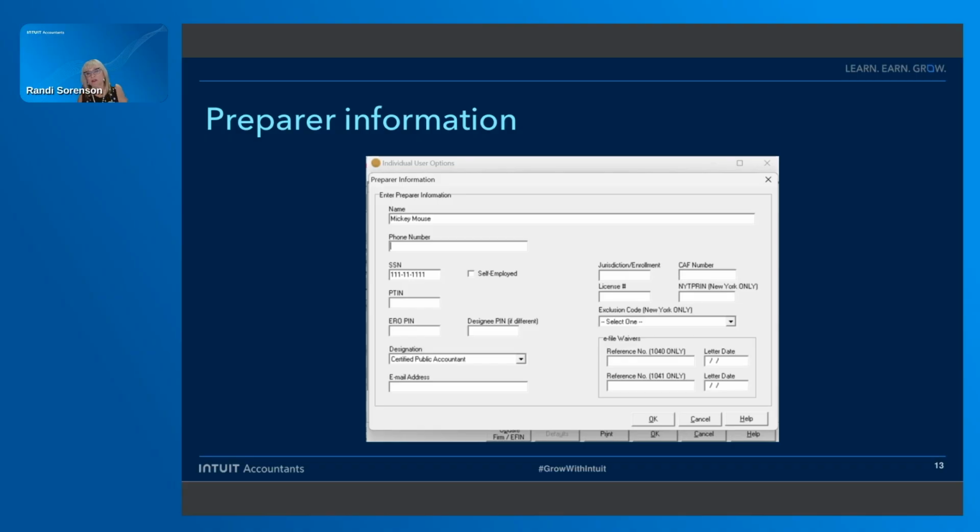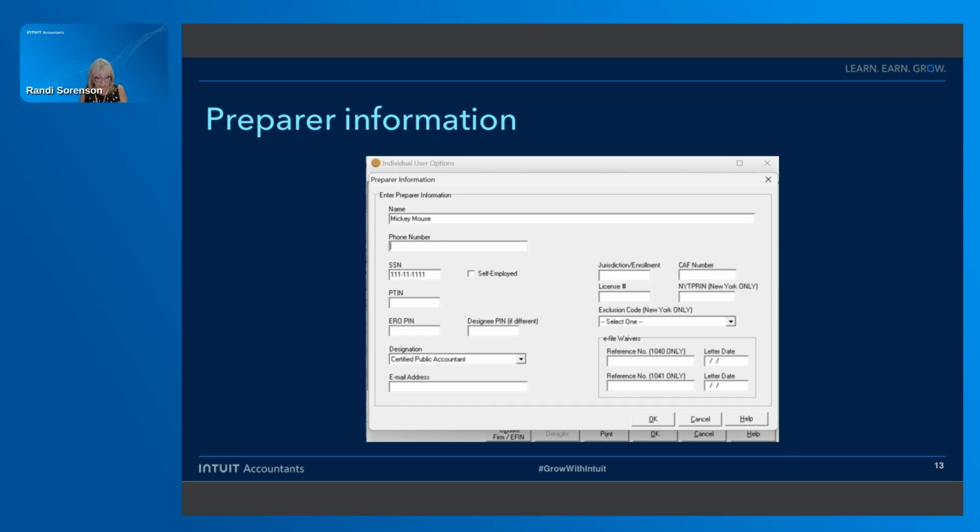And then this is preparer information. So this is the other thing that I can't share, because again, it is our information, my staff, myself, the information. So here you're going to put the name. You can see somebody put Mickey Mouse. We're going to put the phone number, and let's say for me, I'm going to have my social security number in there. If I was self-employed, I would check that little box because that's going to show up on the bottom of the tax return. And if I was not self-employed, I leave it blank.